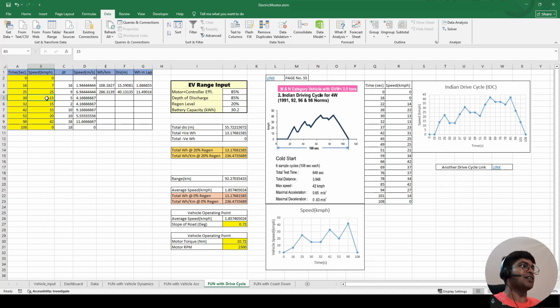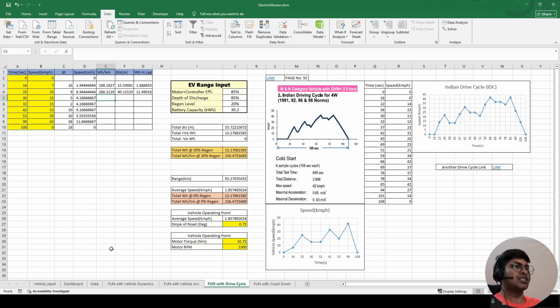However, the energy is going to flow from the motor to the battery, or in other words, the battery started charging in this condition. So what we will do, we will still consider the vehicle has gone from 15 kmph to 25 kmph in just 5 seconds, and we will calculate what our watt hour per kilometer is, but instead of using a positive value, I will put the minus sign. So let's go ahead and calculate this.